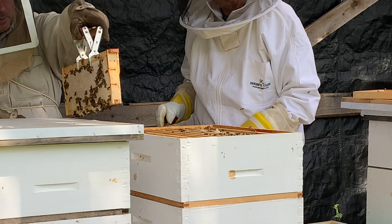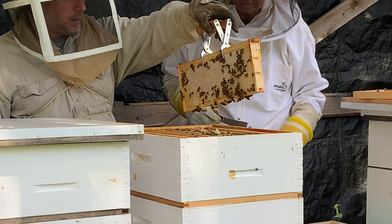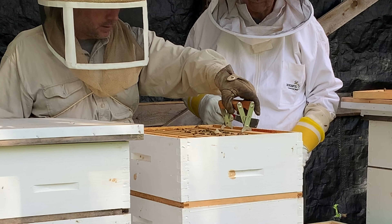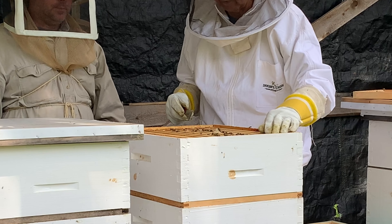Come and have a look. So they have like three frames that are here. It's not full by any means. No, but I don't want it to get full — he said I'm lucky that they didn't swarm on me with that other one, because I waited until everything was full.